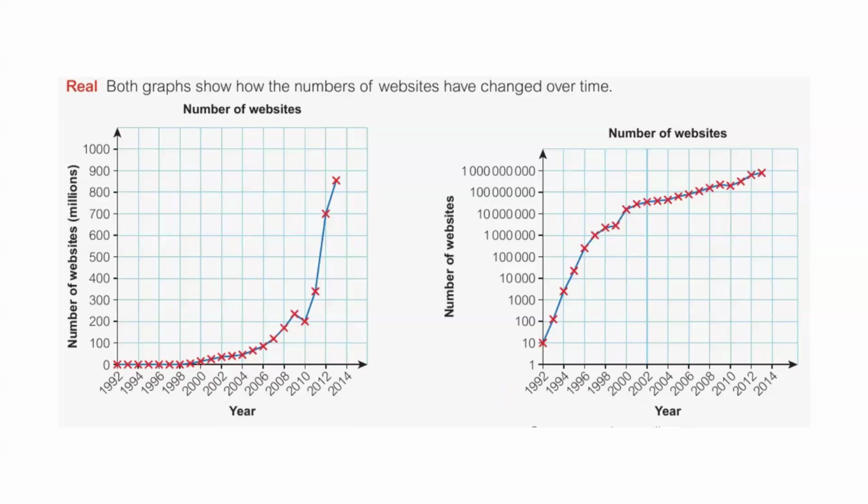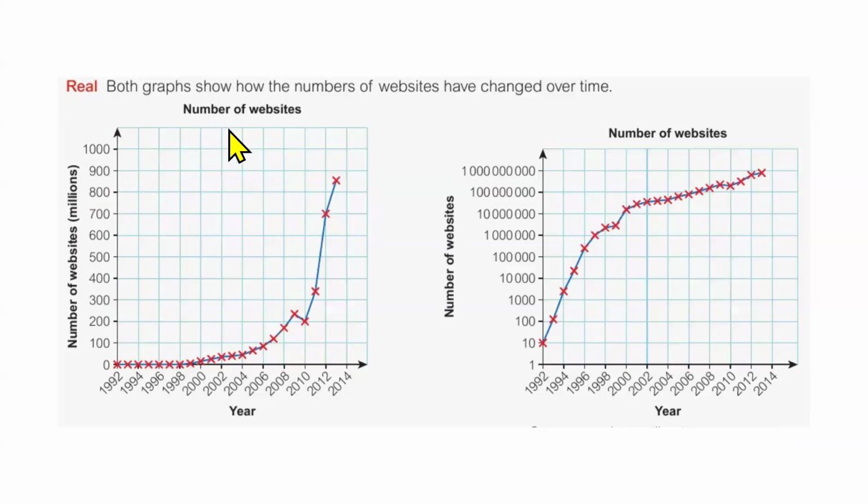in 1992 at the start of the internet, and how many websites are published now on the internet in 2014. We see that we have two axes. The horizontal axis represents the years for these two graphs. This is the left graph and this is the right graph. And on the vertical axis, we have the number of websites, but it is in millions. It's written millions, so these are numbers in millions. And on the other graph, this is the number of websites, but there is no millions. That means it's just one website, 10 websites, 100 websites.